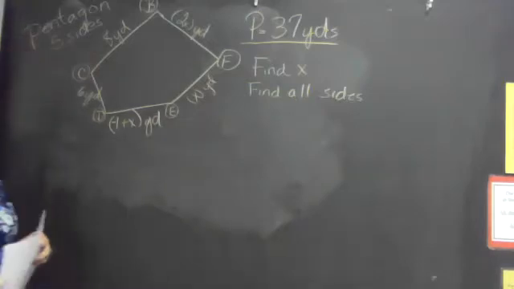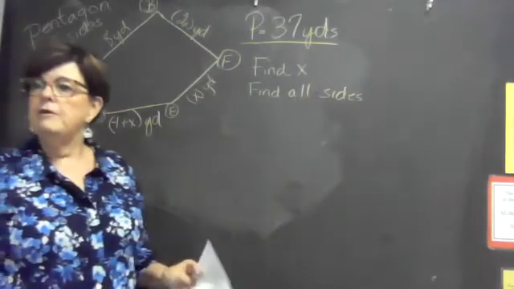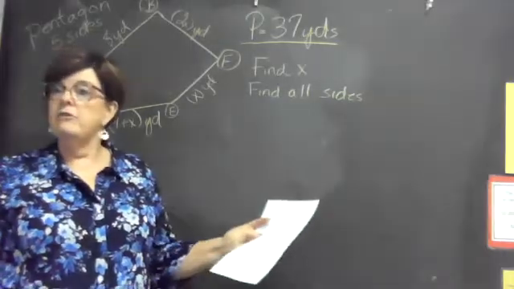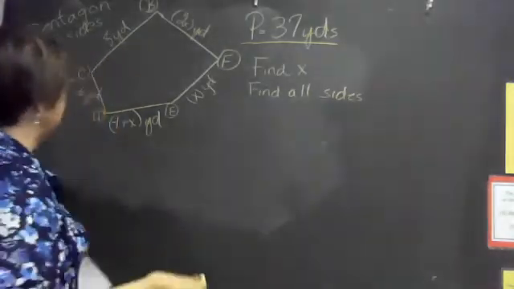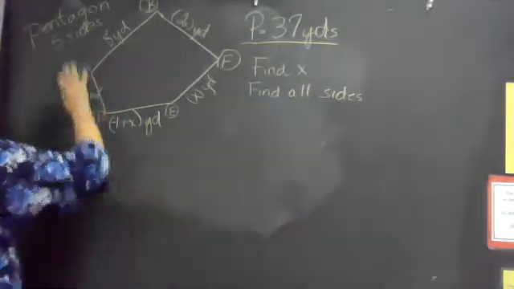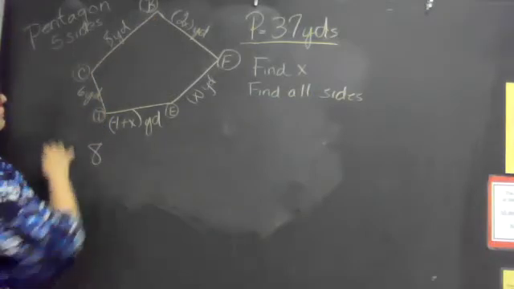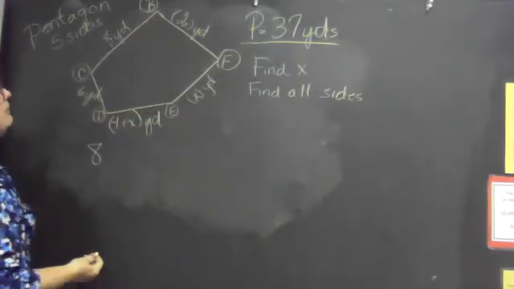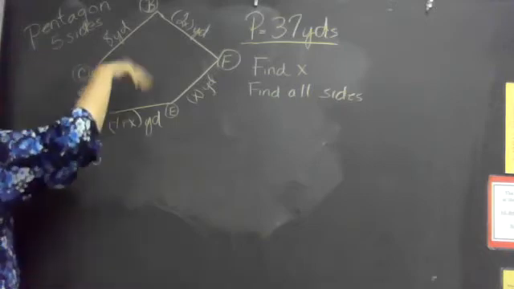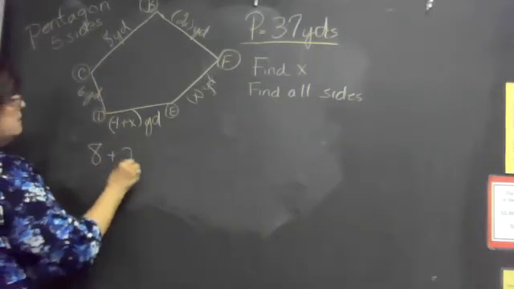Okay, how do you find the perimeter? By adding them. You add all the sides together, right? So let's do that. Here we go. You can start anywhere you want to. I start up here and I usually go, I'm a victim of habit. So wherever I start, I go clockwise. Does not matter.